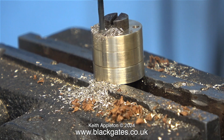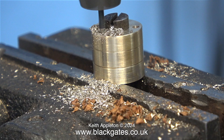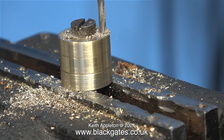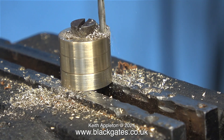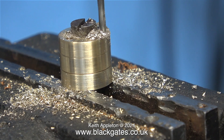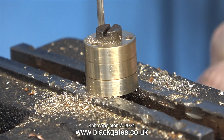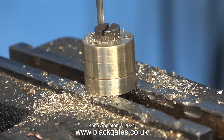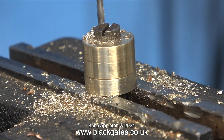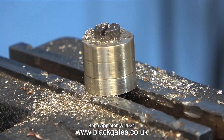I bolted together all 3 of the discs using a 2BA bolt and a matching 2BA nut, and the entire sandwich of the 3 parts is held in the machine vise by the nut, and now it's time to drill all the way through. Very carefully positioning the drill bit into the hole before turning on the power. This was a very simple job — the general rule though is clear the chippings frequently and take your time. I use a floor mounted drilling machine and it's not very rigid and it moves about, that's why the image is shaky.